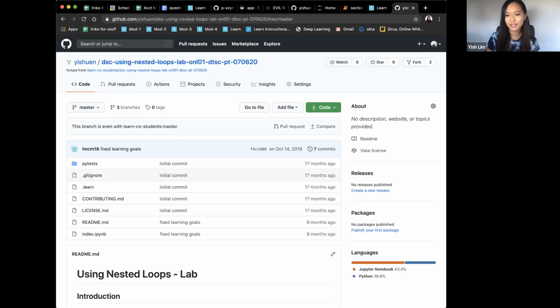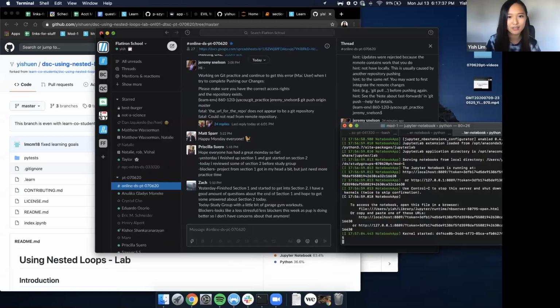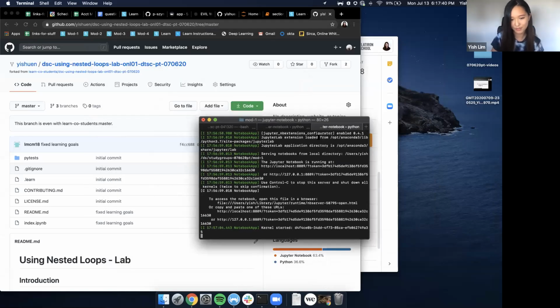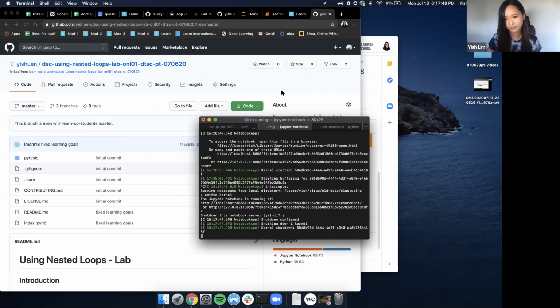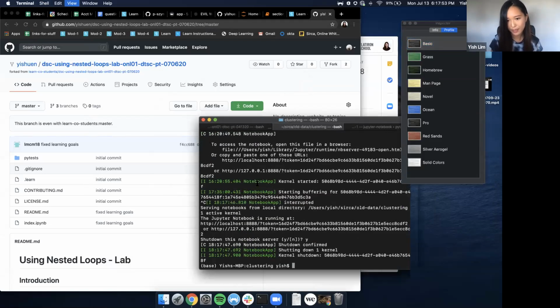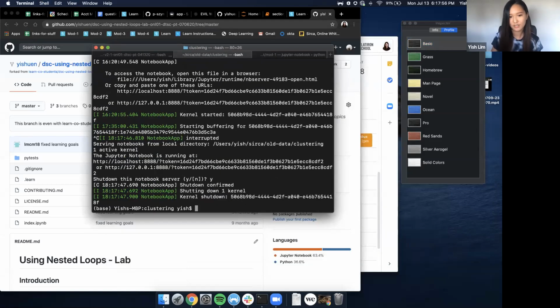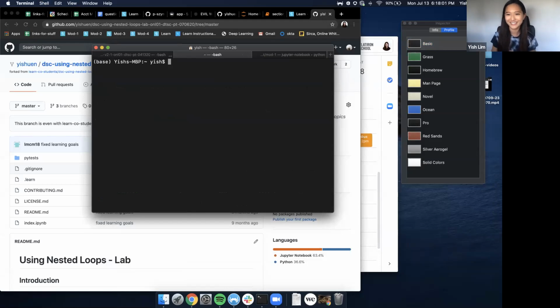Cool. So let me change this share so I can demonstrate how Git Clone works. So here I have my terminal. Let me close this. Let's make this a little bigger. Yeah, let's close this up, and make this a little bigger. All right. So CD brings us back and Command K clears everything.